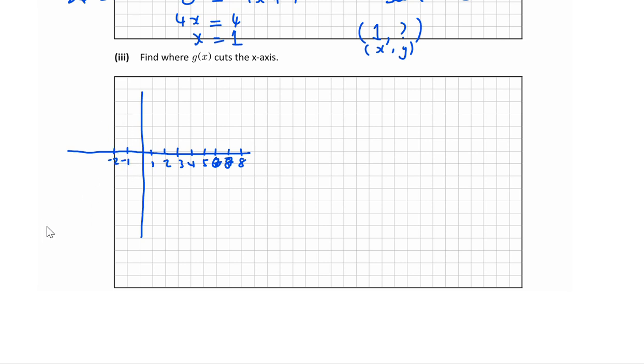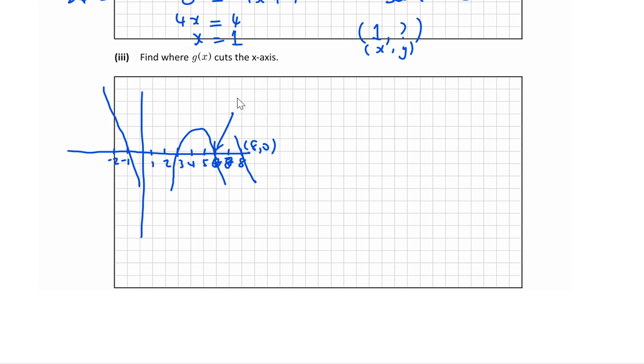But the point is this: if anything cuts through a graph there and there, if it cuts through a graph here, the big thing is, look at all these points, 0, 8, look at this point here, 0, 5, where it cuts the x-axis. Sorry, I've done that the wrong way around. It should be the other way around, so it should be 8, 0. Then look at this point here.